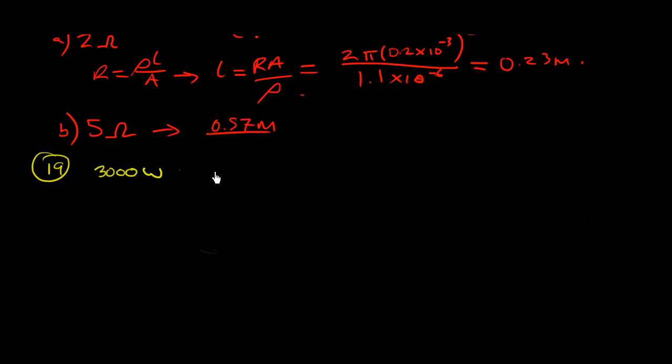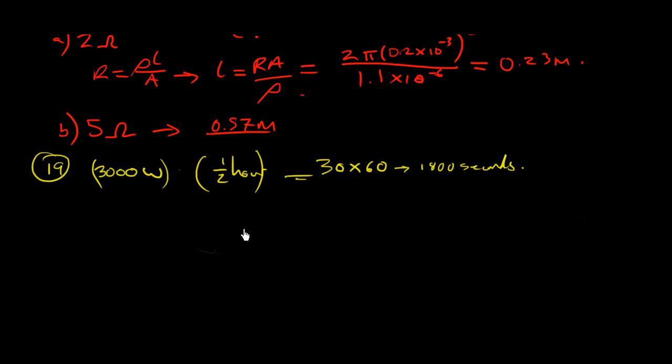They tell us that the machine is switched on for half an hour. Okay, and I'm going to change the half an hour straight away into seconds, just because we're probably going to need that number at some point. So let me just do that. 3 times 60 would be 180, but it's not 3, it's 30. So instead of 180, this is going to have one more 0, so that's going to be 1,800 seconds. So we might need this at some point. And now we've got that information. This machine is working for this amount of time, which is equivalent to that amount of time.